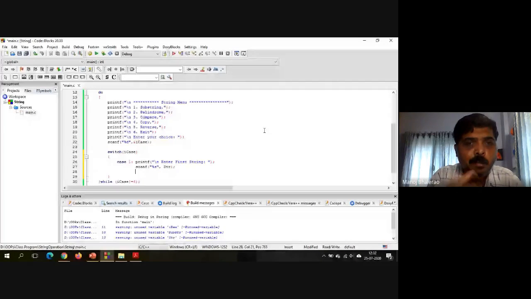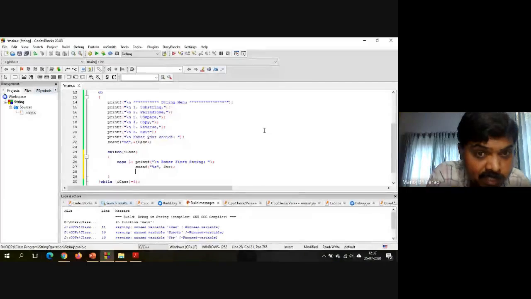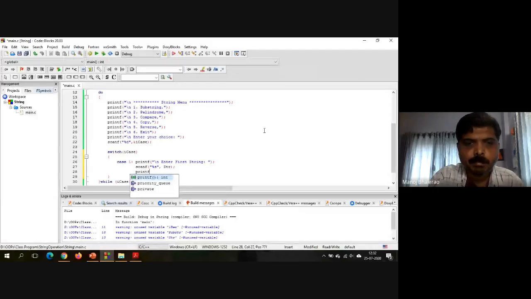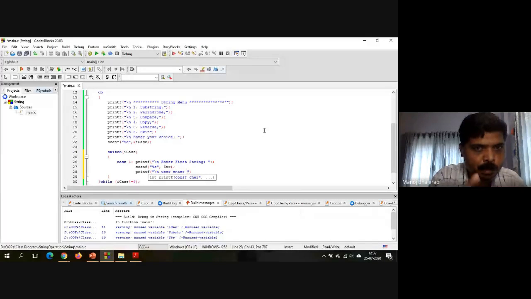Then I'm going to print whatever string I have scanned from the user. I want to display to the user what you have entered. So printf \n user entered string. Why? Because I am going to tell you later why we need this particular thing.